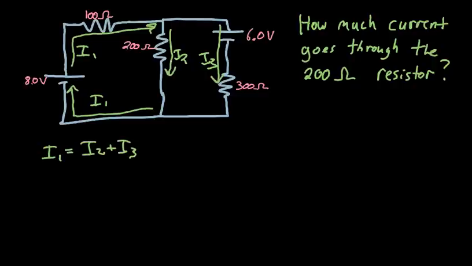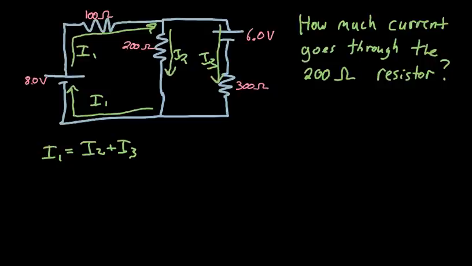The current that we have, it just splits up. So we don't have extra current because we have an extra path. We don't have less current. We don't have these moving charges disappearing when we have that breakup. We only have a split. And so the totals have to be the same before and after the split.